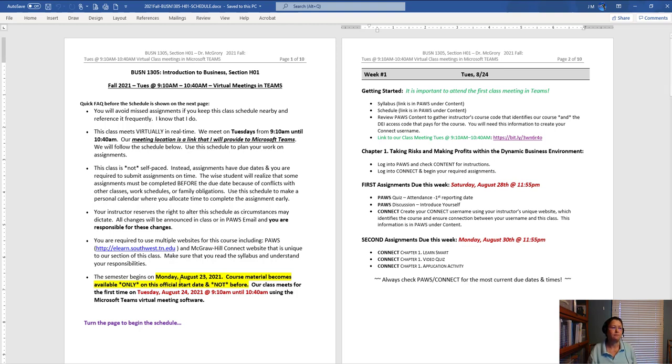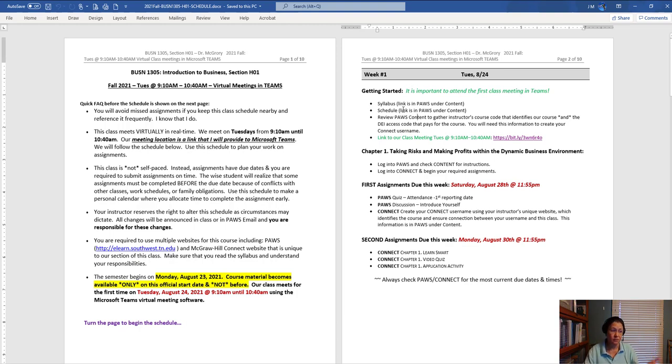Now, where do we meet? Well, let me go all the way over here to week one, and you can start to see this is our weekly work schedule. So, what do you do the first week of class? Well, you've got to look at the syllabus, and I'm trying to give you these a little bit in advance so that you can digest this information so that it's not overwhelming, because I understand that it can be. I truly do. And I want you to feel comfortable that you're supported and that you have the information that you need to succeed.